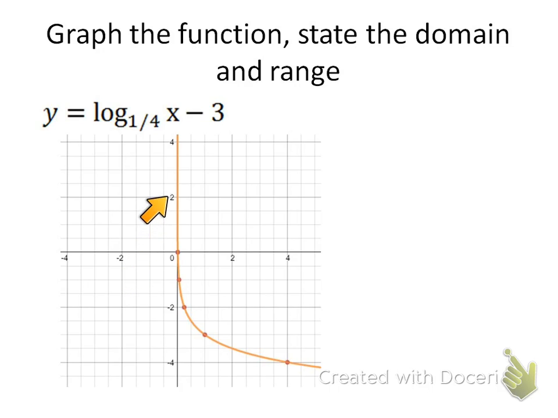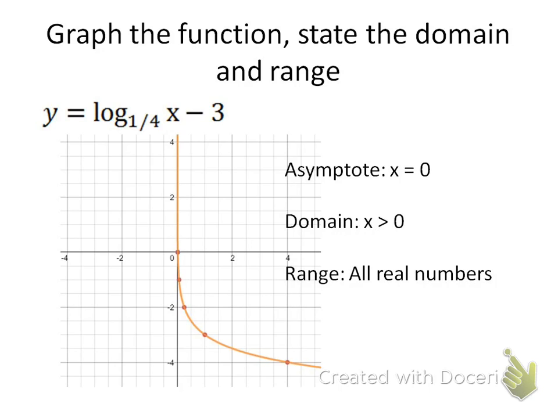Inputs are approaching an asymptote. See if you can determine what that asymptote is. That's the next thing that's going to pop up, because we're going to state the domain and range, the ending to our problem 4. State the asymptote. We're going to create a domain using that asymptote. And then the range. In this case, any real number.